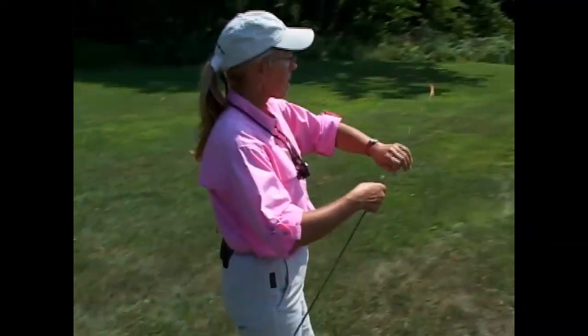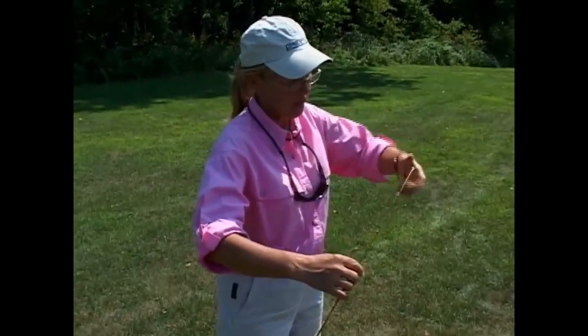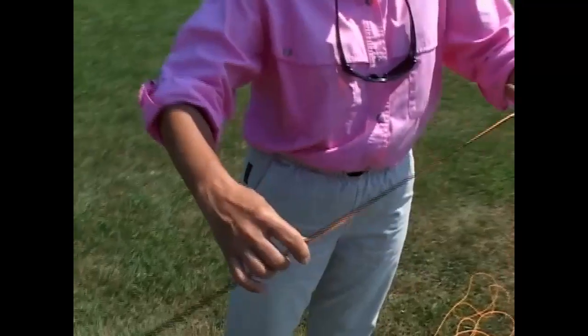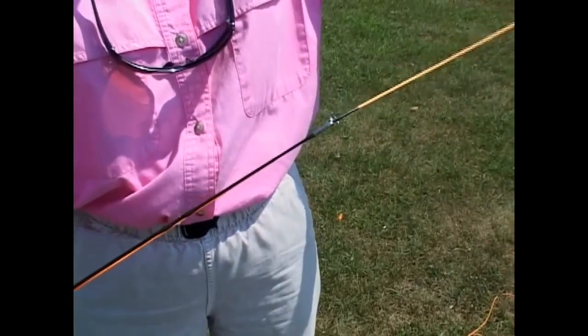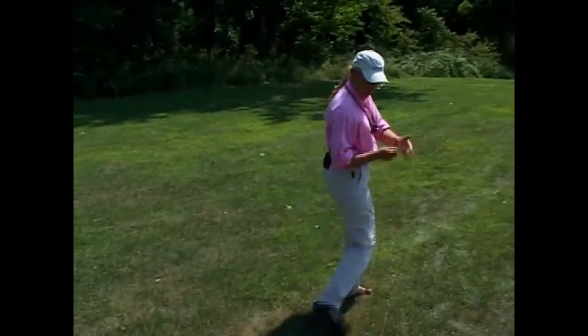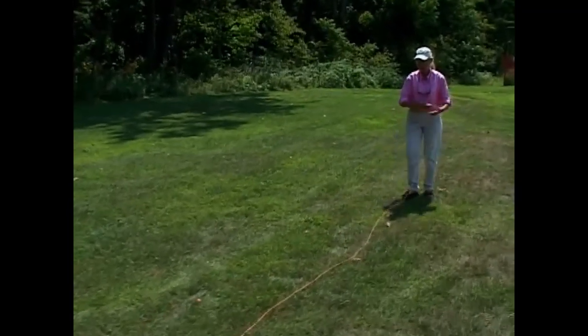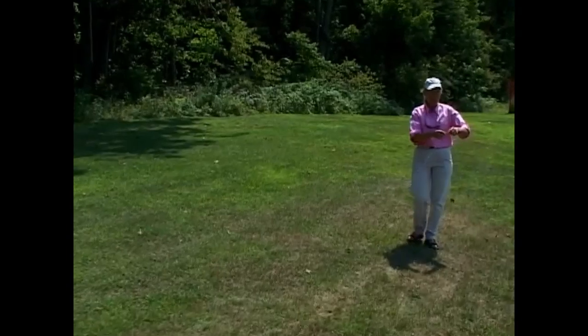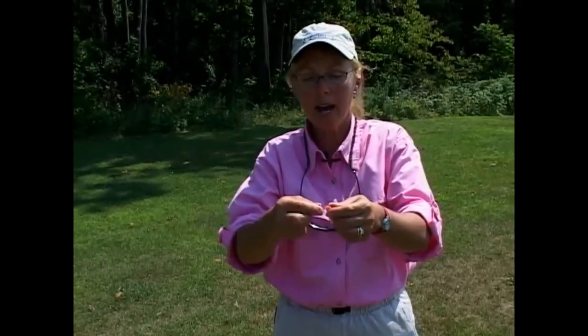I'm going to come up here, pull this through, and watch for that mark. I see it coming up through the guides — here it comes — and there it is in the rod tip. Now when I stretch this line out in the grass in front of me, I'll know that I'm casting exactly 25 feet of fly line plus the leader, which is going to be about nine feet long. We've got a piece of yarn on the end that's going to represent the fly. By watching the yarn, we're going to be able to tell if our cast turns over, if it straightens out, and if the fly lands on the end of the cast rather than falling back on the line or the leader.